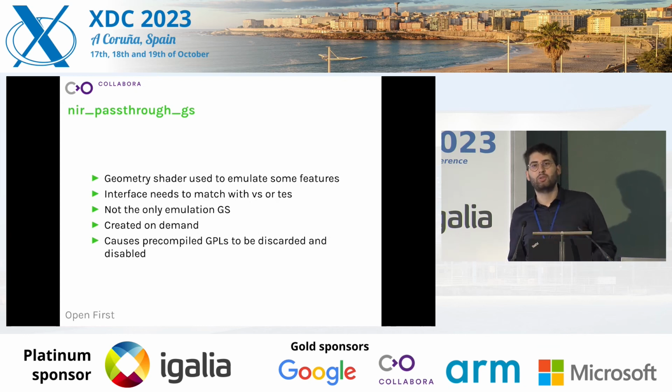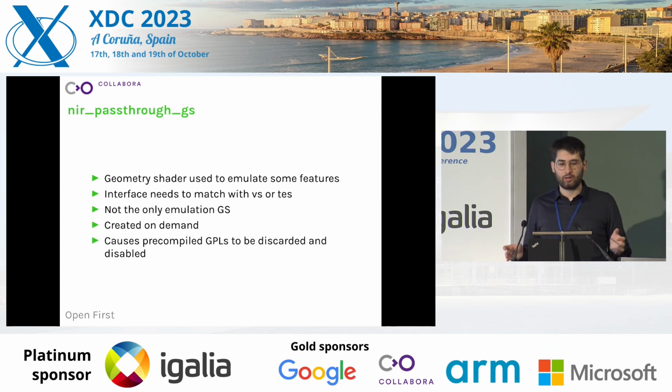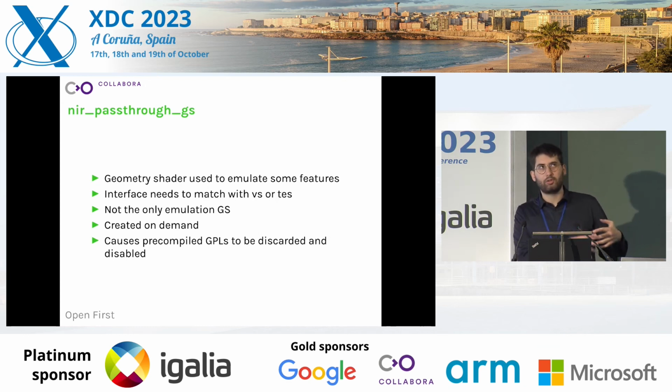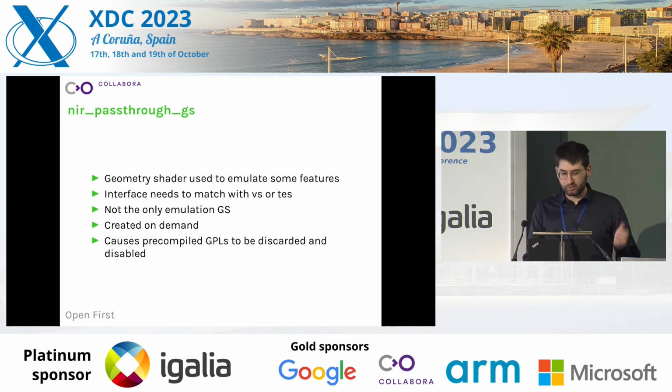This kind of messes with Zink's logic for GPL. All of the Uber shader work works using GPL, because we basically compile all of the shader stages separately from other state. But when a pass-through GS is needed, GPL doesn't work, which means Uber shaders don't work. So this is a pretty big deal for us. This is not something I have a solution to for now.